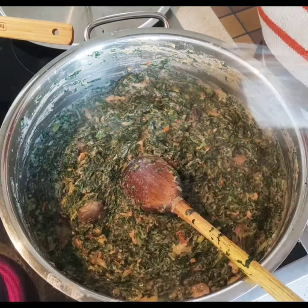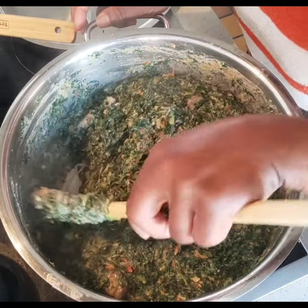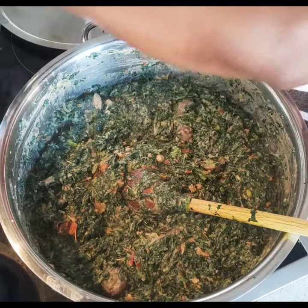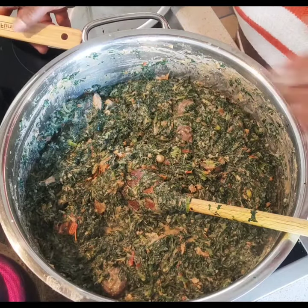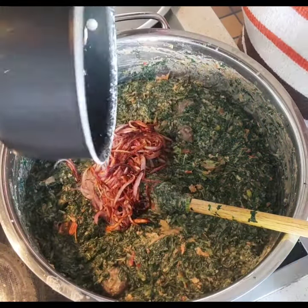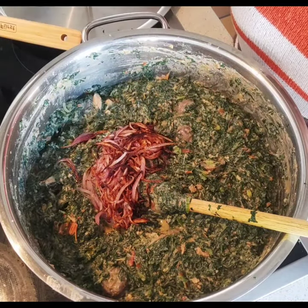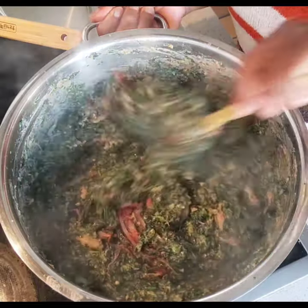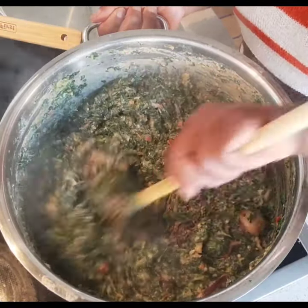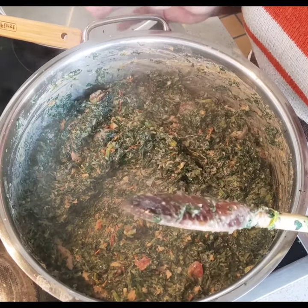My onions are almost ready. I'm going to take some of this sauce to mix with the meat juices and cook together — that's the meat sauce. Guys, you can't force anybody to eat like you. If you're conscious that certain things are not good for you and you're the main cook in the house, don't force everybody to eat like you — just give people what they want. I've mixed in my onions, and notice there was almost no oil left after frying them. Oil is high in empty calories; it's the seasonings you put in your food that make it delicious.